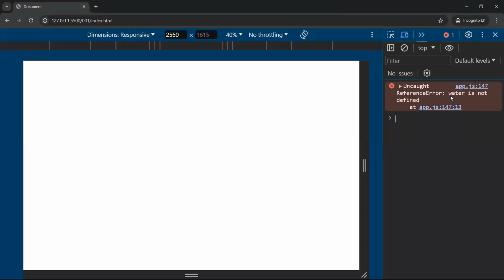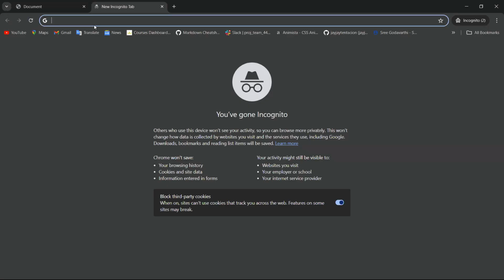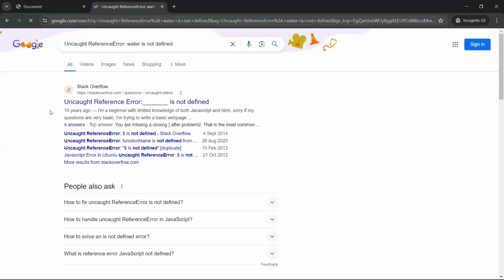The beauty of this is that you can copy everything here and paste it on Google. Somebody asked this question, or somebody had this error, 10 years ago. So there's nothing practically that you might think you are facing as a bug or an error that somebody has not had before and tried to solve.